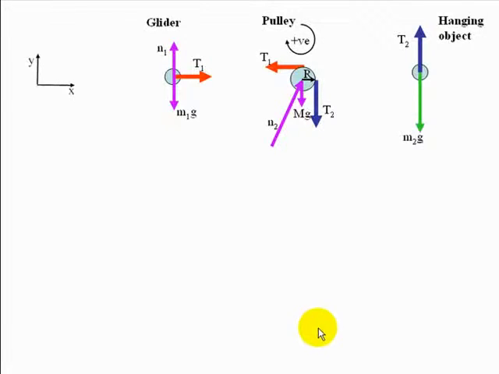We then show the forces acting on each of the three objects. The glider and the mass are moving with uniform acceleration along a straight line—the glider along the x-axis and the mass along the y-axis. The pulley is not moving but is rotating about its center of mass.